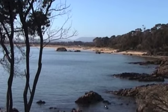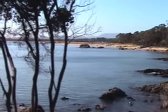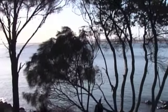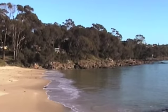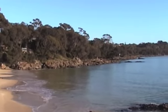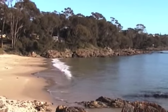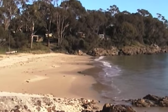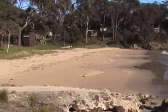Where are we? Bridport. We camped last night. It was a bit drizzly last night, but we've woken up to a beautiful sunny day. We've let you see how close we are to the beach. So hold on to your hats. No motel room could equal this view. Isn't that lovely? Mum's making a pot of tea and we're having some brekkie. We're heading over to St Helens today, so we're getting down to the east coast and on the Hobart run, but we'll only get to St Helens in the Bay of Fires today.